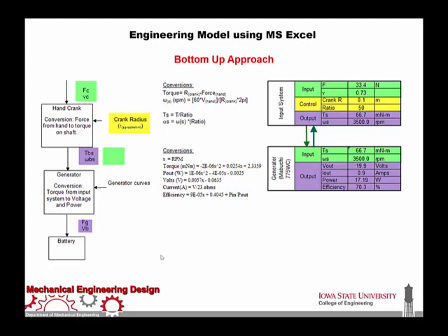If we take a look at the bottom-up approach, we'd say, okay, we want to get this sort of voltage, so we're going to have to back solve with equations to understand what our required torque and omega is going to be at the input of the generator, and then from there, what does that require from our system from a standpoint of force and velocity at the hand crank using the bottom-up approach. So from there, once we understand that, we have our equations that we can back solve to get us those values.